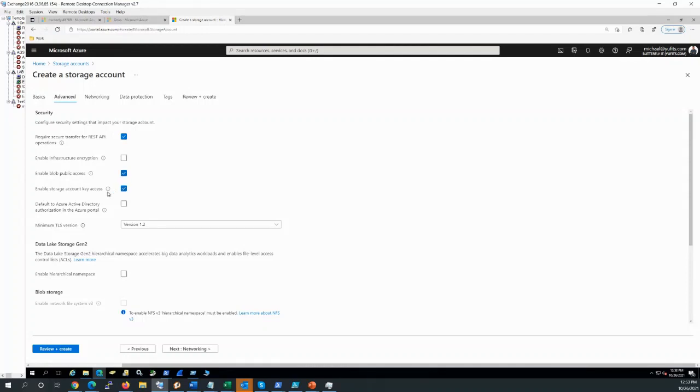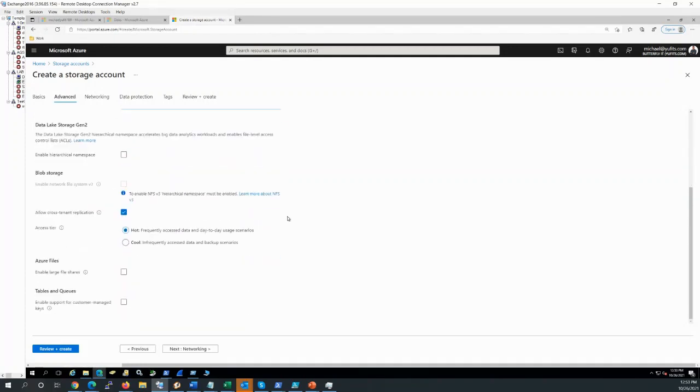Storage account access keys. So exactly as it says here, when storage account key access is disabled, any requests to the account that are authorized with shared key, including shared access signature, will be denied. Then it can be integrated with Azure Active Directory. For now, we just will skip it. And here is the minimum TLS version that is actually required. So we can go with something old, but let's stay with something new that is not compromised.